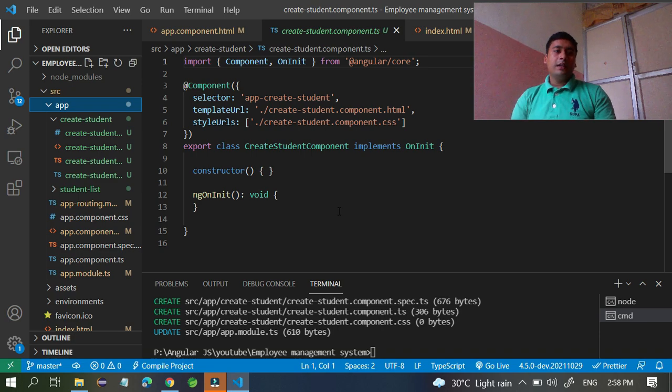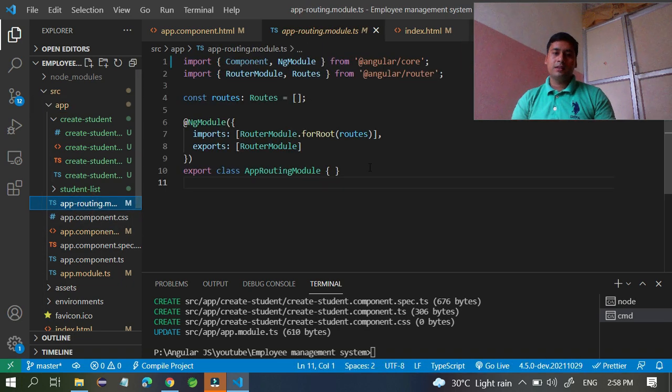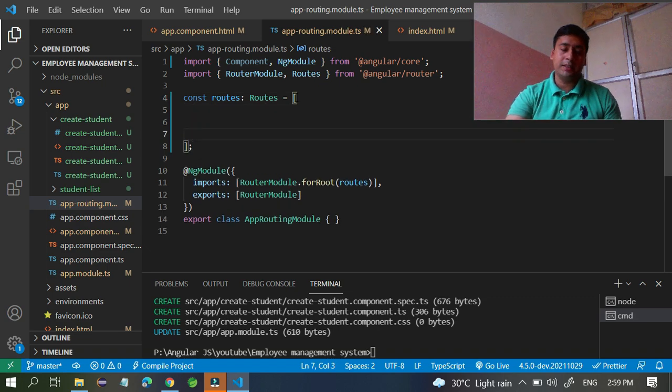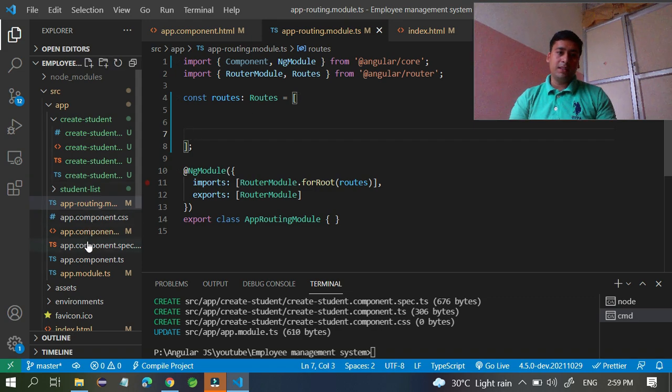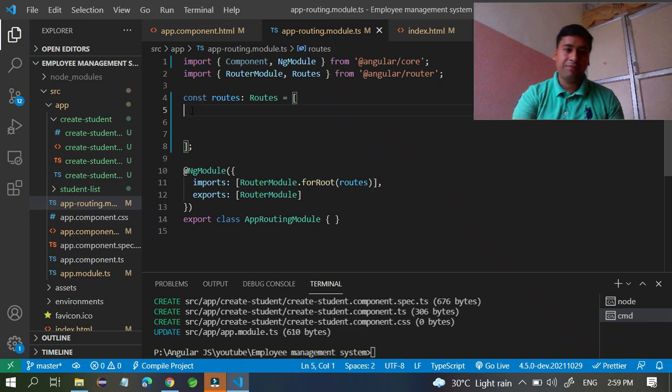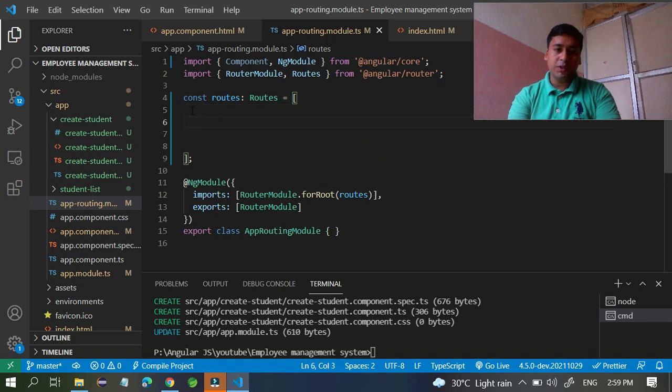Okay, good. Now we have two components. Now we have to set a router. The router you have to set inside the app.component. Here you can see const routes. Here you have to do all the routes, because this is the global page for all the components. Inside this global page you are creating all those sub pages. Make sure you do it here only, not in another place. This is the router I am going to configure here.